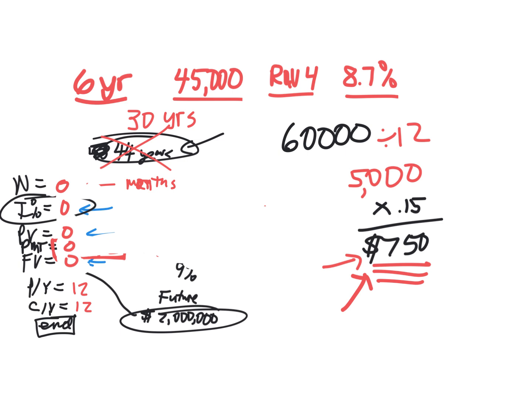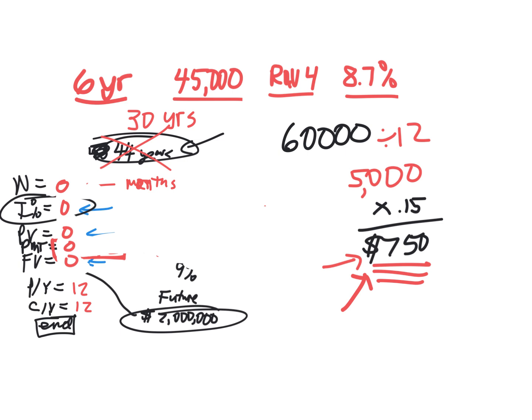Question. Are you able to put a down payment on a car? Down payment on a car. Yes, but in this scenario, we're just borrowing the whole amount to keep it simple. You are absolutely right, and these can get so complicated. If you put a down payment on the car, and then what about your credit rating, and then that could affect your interest rate, and then there's so many things in the real world. But here, we're just borrowing all the money.